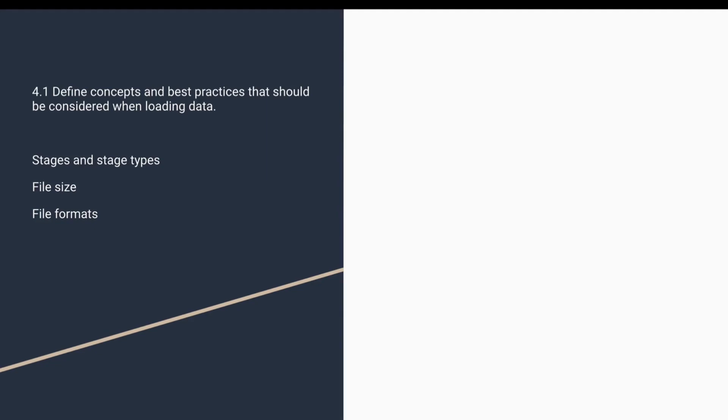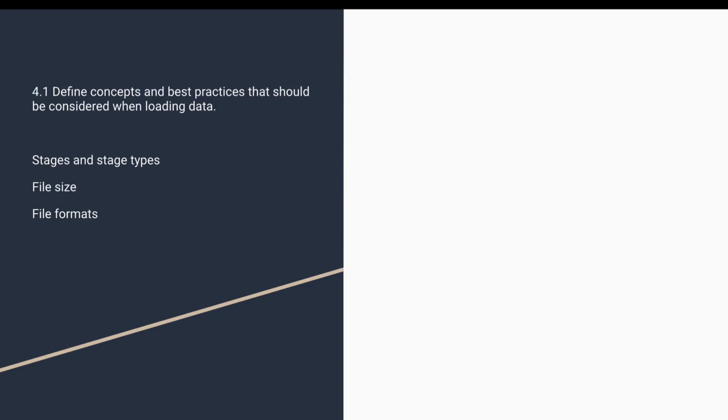So what is a stage? A stage is a place where we can keep the data before loading or unloading of the Snowflake data. Stages are of two types, internal and external. Internal is managed by Snowflake, and the files in the internal stage will be deleted by Snowflake after some time, so the cleaning is taken care of automatically. Whereas with an external stage, if you want to remove files, you need to remove them manually. It is not going to remove them automatically, so we need to take care of that.